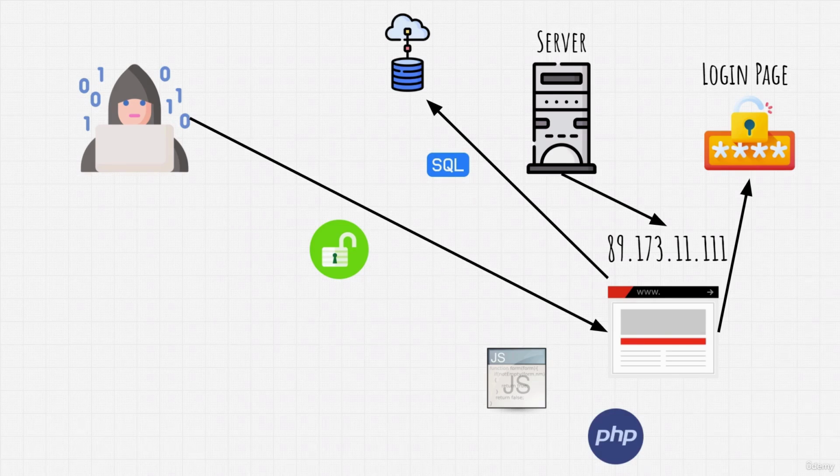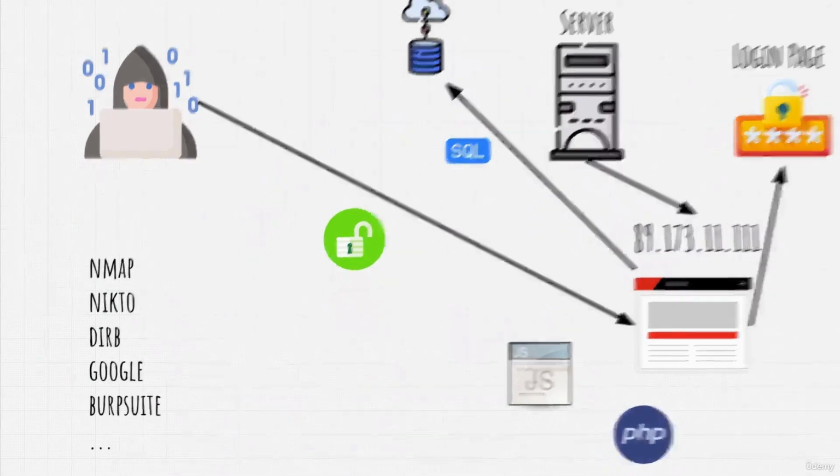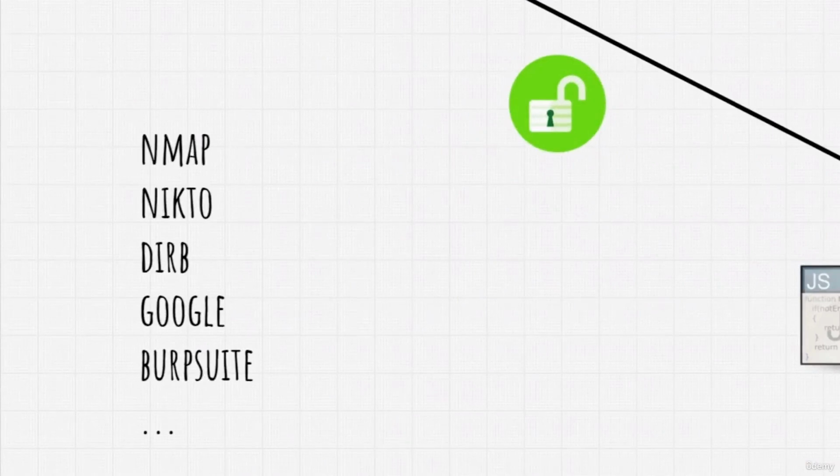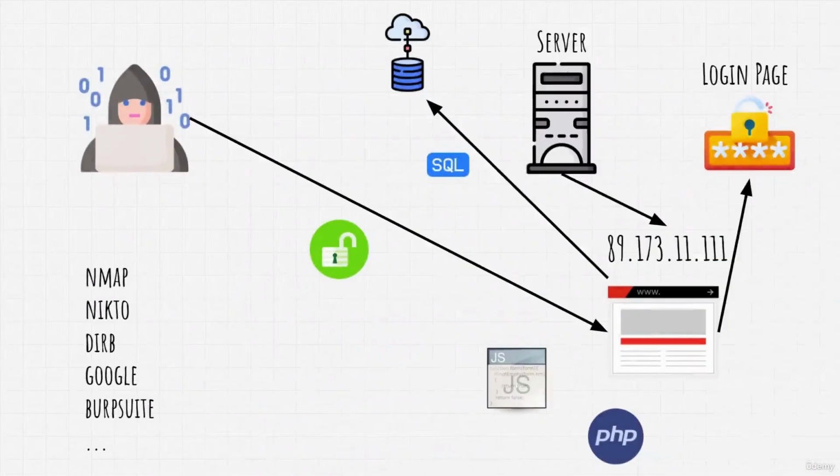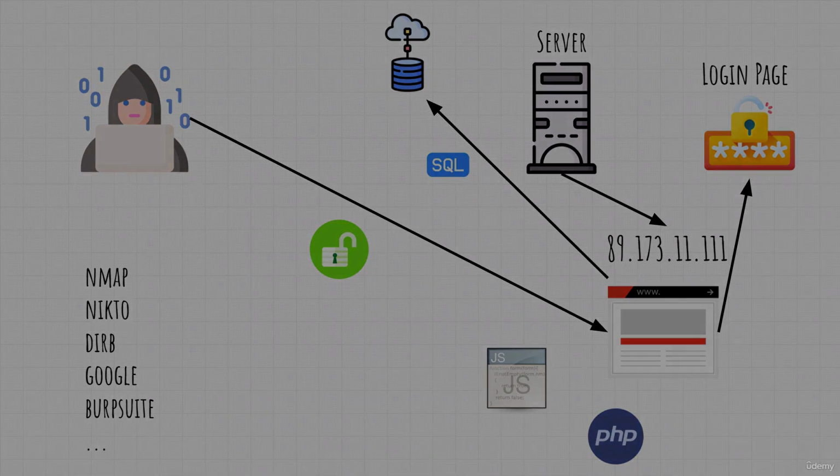Some of the tools that we will use are Nmap, Nikto, and Dirb. We will also be visiting websites regularly over our browser. And we will also cover possibly the most important tool for bug bounty hunters, which is Burp Suite. Anyway, let's not get lost in too much information straight away, and let's start off with our website enumeration, one task at a time. See you in the next video.